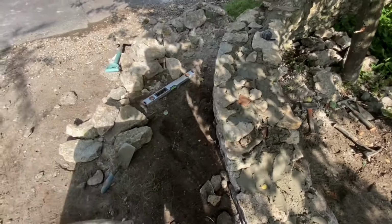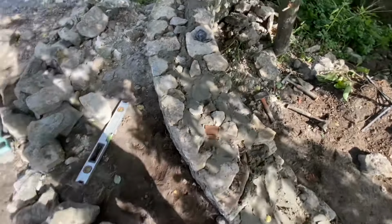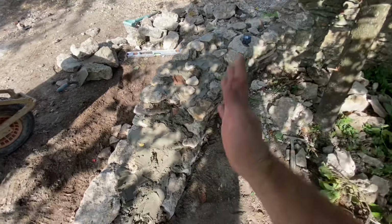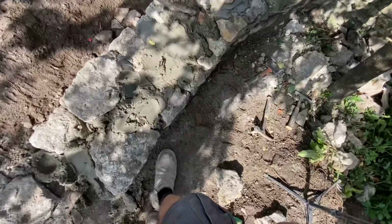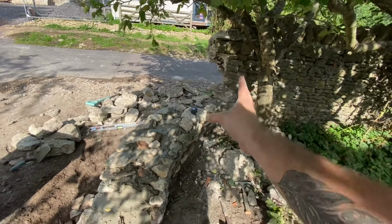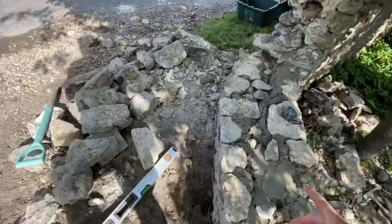Always looks a bit funky from low. Nice. Do love a curve. Just love doing them by eye. Once you've got your base in and you've got your measurements, fine. All you've got to do is just level off each side. It's so easy. You know what I mean? Well, it's easy, I should say. So I'm taking that wall down as I go. So yeah, but to be honest with you, I won't go much higher than this for a minute.